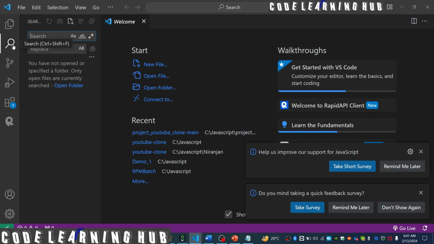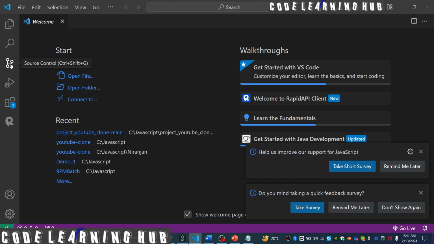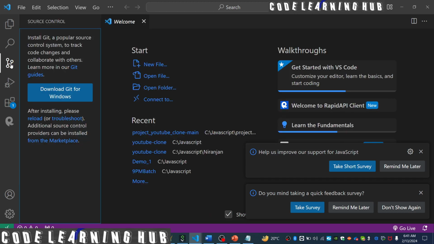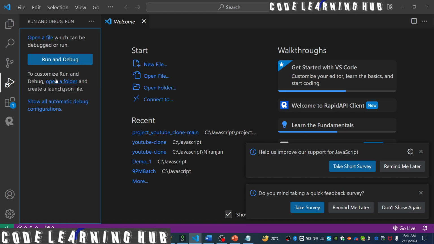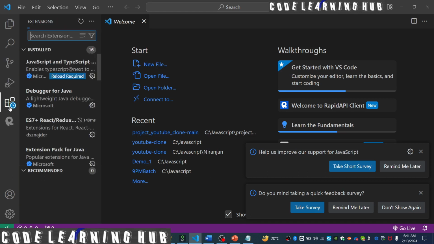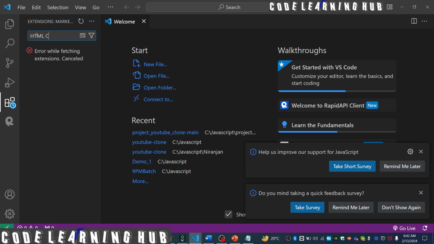If you want to search for any text inside the project, you can use this option. This one is to integrate your source control like Git, this one is for run and debug, and this one is for your extensions. So you can just click on extensions and search for HTML CSS Support.